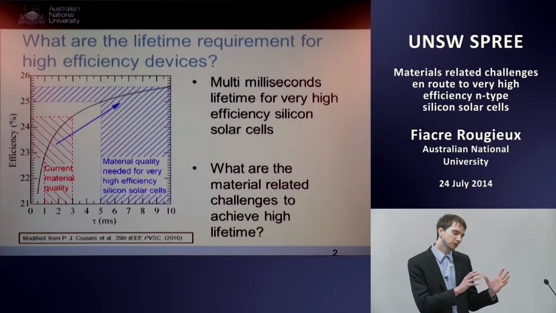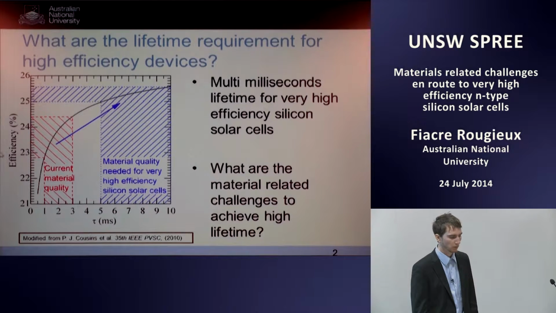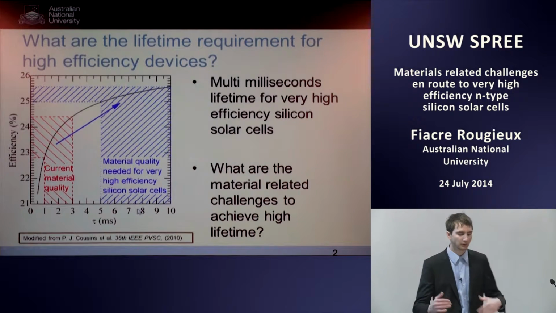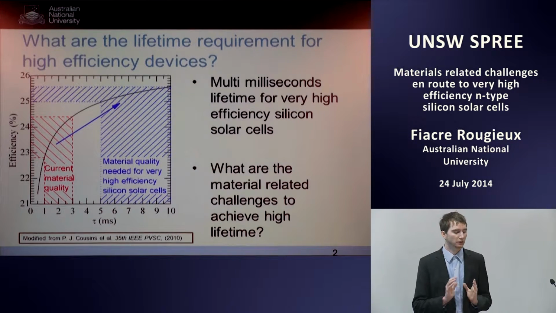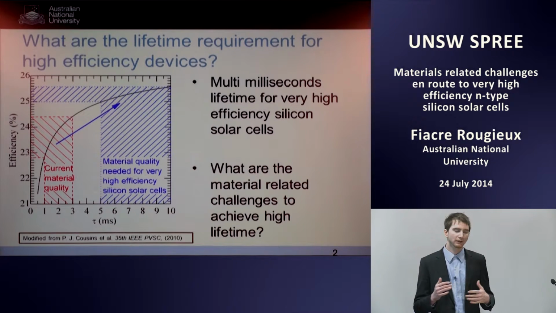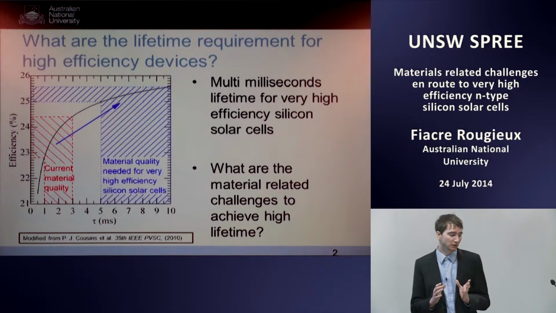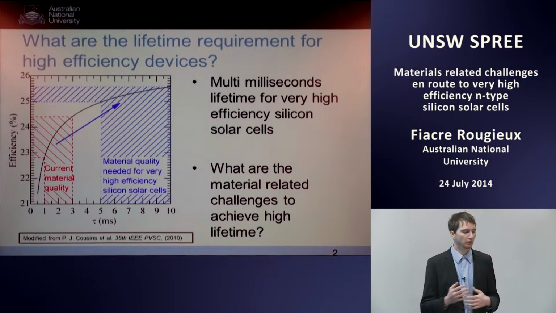Basically, this is just a very schematic representation here, but what you see is the efficiency as a function of lifetime, and this is our motivation here. This is for an interdigitated back contact solar cell, and you can see that if you really want to have efficiency above 25%, you really need a bulk lifetime above 5 milliseconds. Typically that's very challenging because for standard industrial silicon, it's really rare to get that kind of lifetime, especially after thermal processing, where we see a lot of degradation.